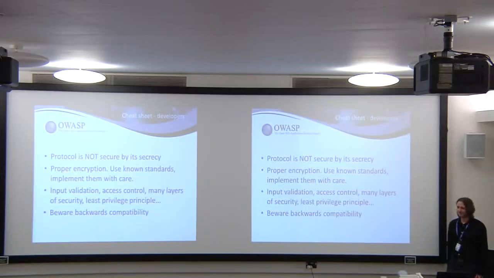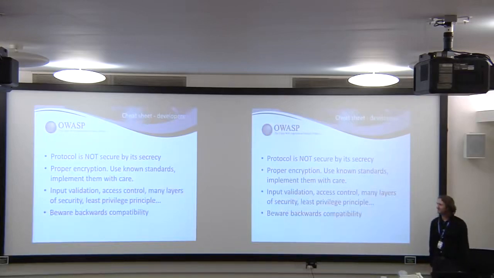So remember about input validation and the access control inside the protocol, because this is the most popular vulnerability in the proprietary network protocols we test: the access control inside the protocol. Use as many layers of security as possible: network layer security, VLANs, SSL, 802.1x, and so on. The least privilege principle is the most important. And beware of backwards compatibility, like in these remote desktop protocols.